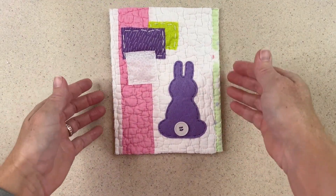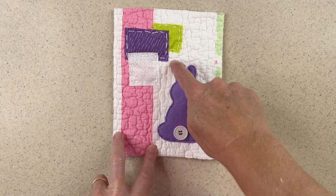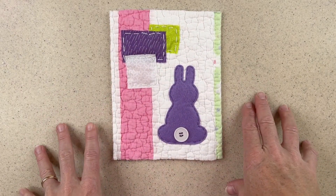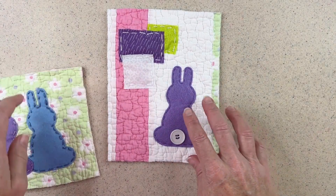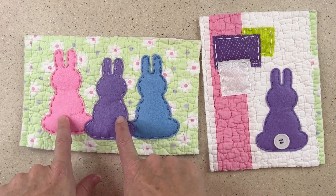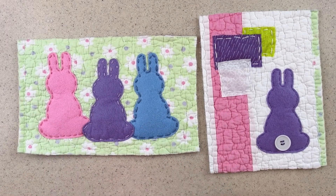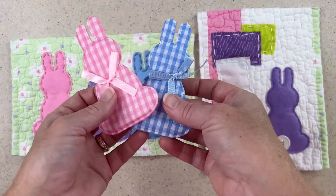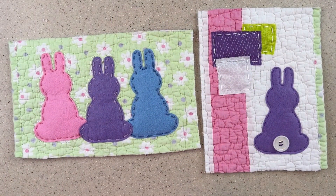And here I have a very simple Easter-inspired little fabric collage for my slow stitching. I could continue to outline it with stitches or add additional elements. Right now I really like it just as simple as it is. I wanted to show you a variation though — you don't have to use just one of the bunnies; you can put them all together. From here I can decide if I want to add little pom-pom cotton tails or stitch a series of French knots — maybe I'll do that for texture. So I have little pieces that I can work with starting from these little felt trinkets that I bought in the store. Really thrilled with how it came out.